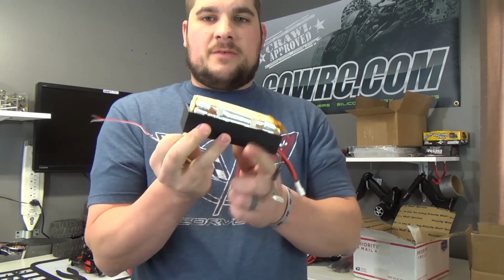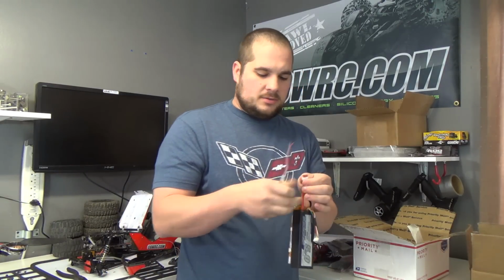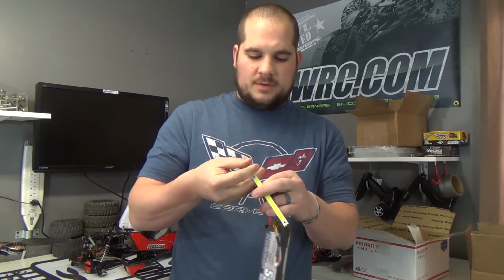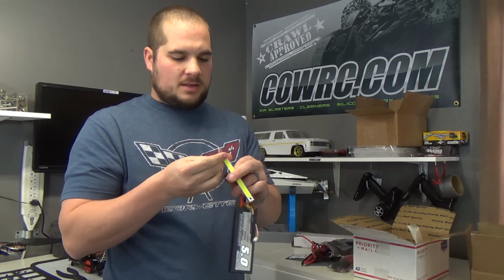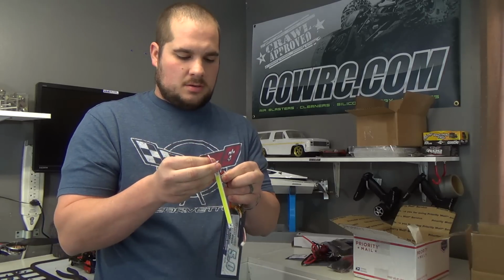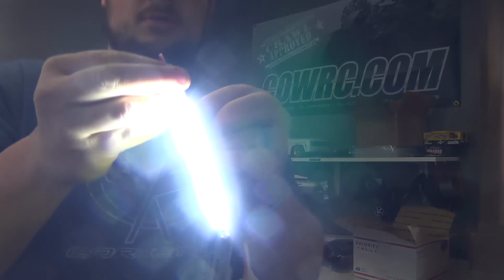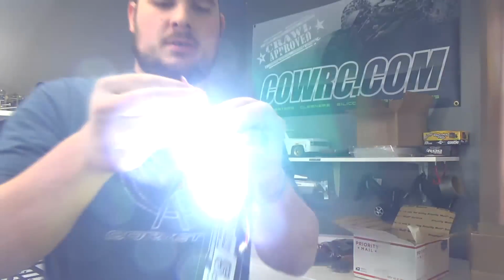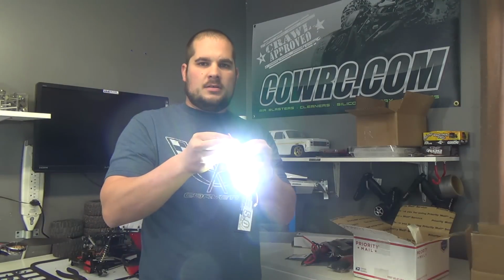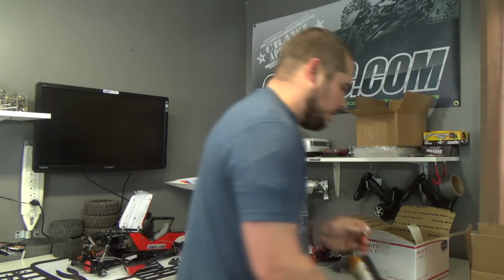So here's my 4-cell LiPo that fell out of the quadcopter. As you can see, it busted it all up. But anyway, check this out. I'm going to show you this light. Let's see if I can hold it and plug it in at the same time. All right, you ready? Holy cow. Trying to make the connection here. That is insanely bright. Anyway, so that'll be a cool light to put on the front of the Tricopter.